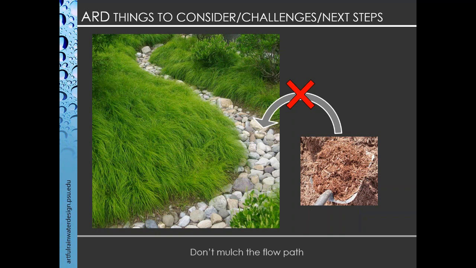So we're suggesting there are many different alternatives for mulch, one of which, and only one, would be a river rock. Remember, the intent of the mulch is to hold moisture in the ground. The intent of the river rock is the same. It also reduces the flow rate. It also serves as a weed barrier. Now, I'm not saying that river rock works for everything, but I'm saying that it is an option that we can consider. So please don't put mulch in the flow path because all you're really doing is sending it downstream.